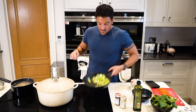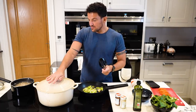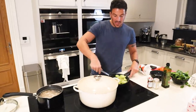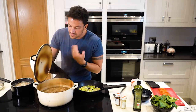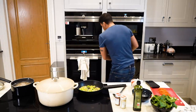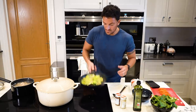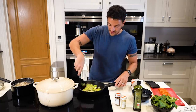A couple of minutes have gone by. The leeks are doing nicely. Just before the end - about five minutes once you've bronzed them up - put your spinach in so it can wilt. This is still being kept on a medium heat. The noodles are nearly done, the eggs are nearly done, and we are going to be ready to serve. It seems complicated, but actually if you prep it, it's quite easy to make. That smell is amazing.